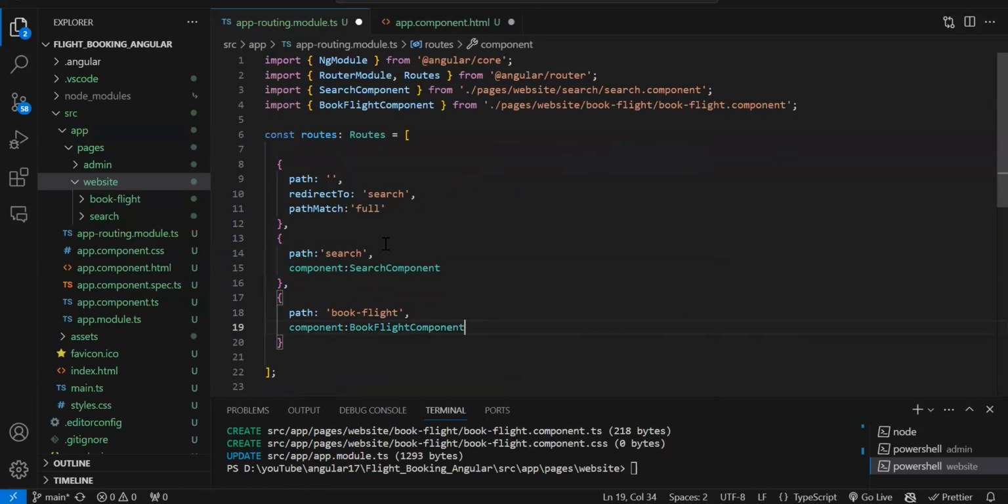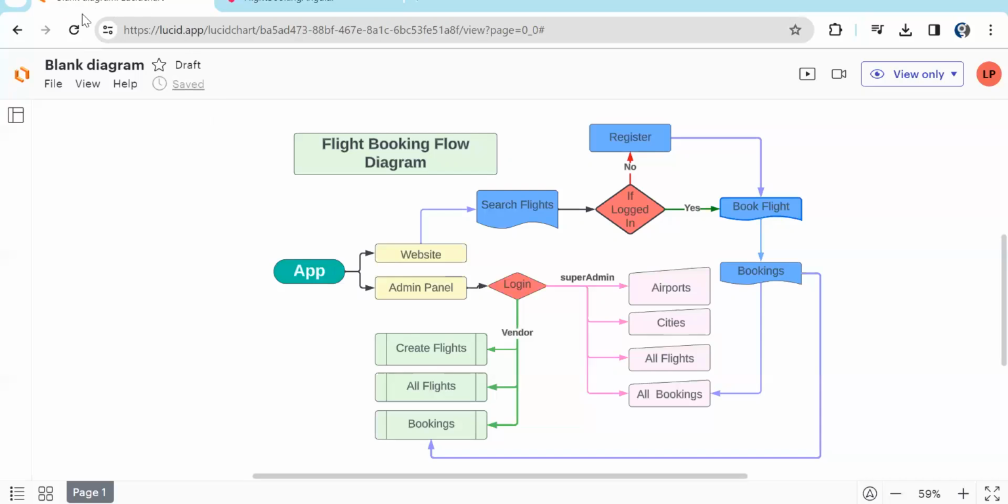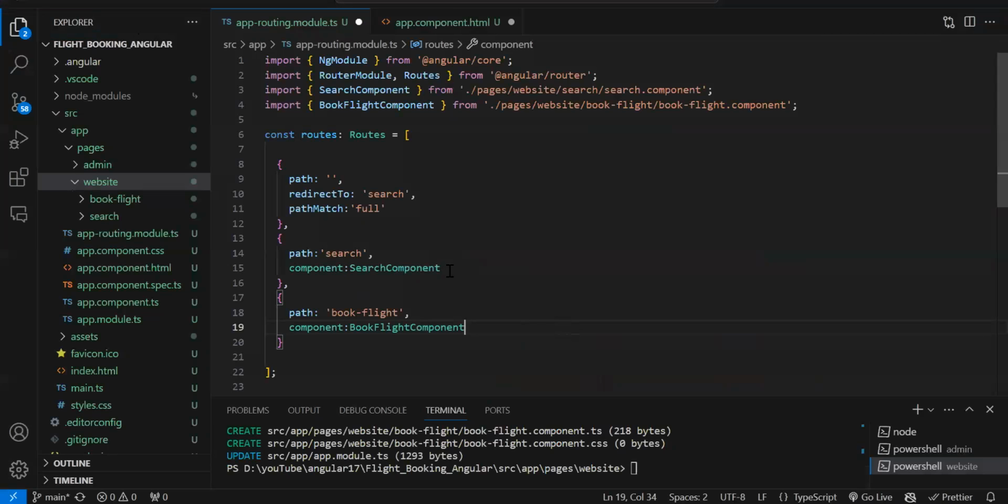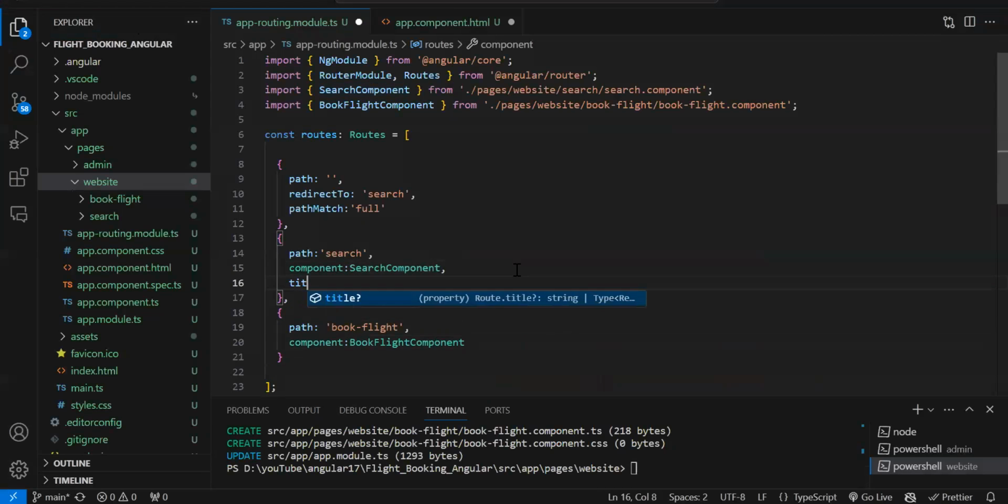Now, from Angular 16 onwards, let's say you have a tab open. Open any component in the browser, and we get a tab name, right? This is what I'm talking about, whatever you see over here. Just like that, I should see a particular route's tab name, so that we can give it over here with the title.